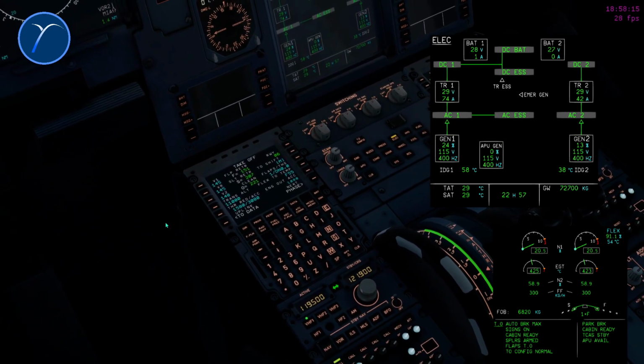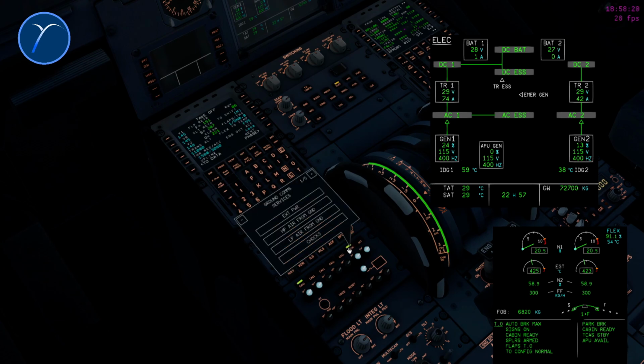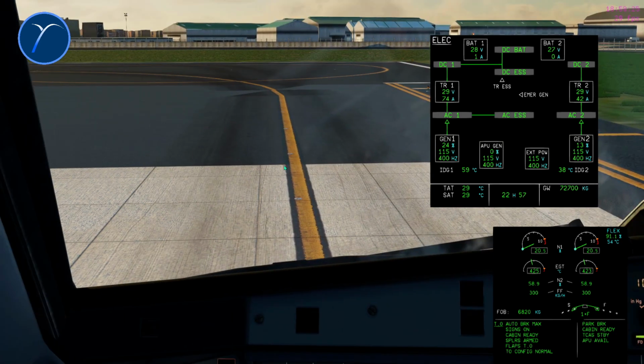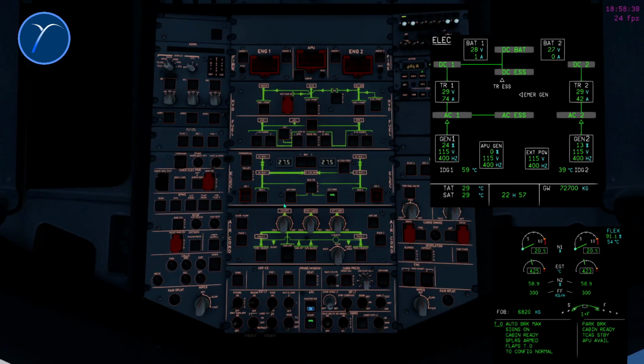But now, what happens if we turn off generators? We do have the APU still on, so what's it gonna fall back to? So let's connect the external power for some odd reason while we are on the holding point of runway 06 here in Manila. And why don't we turn off generator 1? So Gen 1 is off. The APU Gen is now supplying AC bus 1. But what about generator number 2? Why don't you turn that off as well? So now you have the APU generator supplying AC bus 1 and AC bus 2.